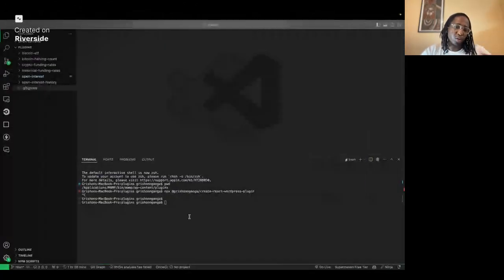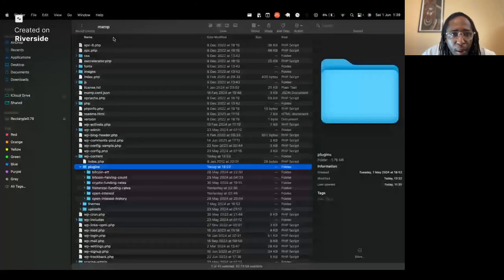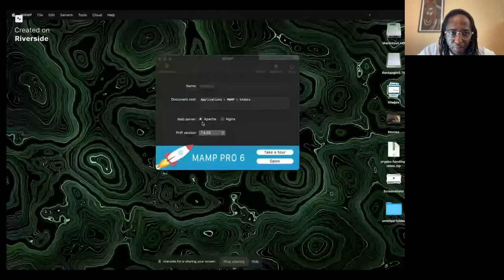plugins directory. Ideally, when you're setting up a WordPress plugin, you have the plugin inside your plugins directory in your WordPress environment. So, for example, I'm using MAMP, and I have it running already locally.